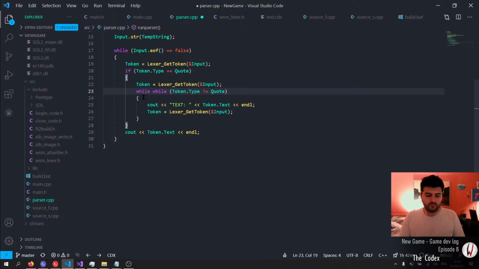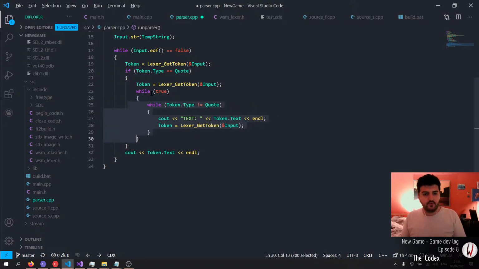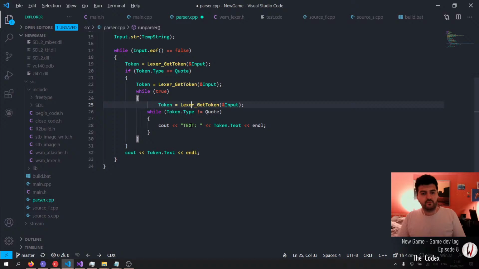So while true, we have a while loop here. Check for the next token.